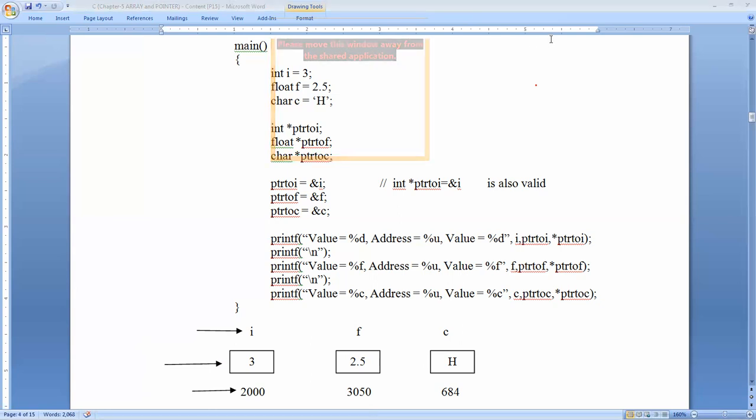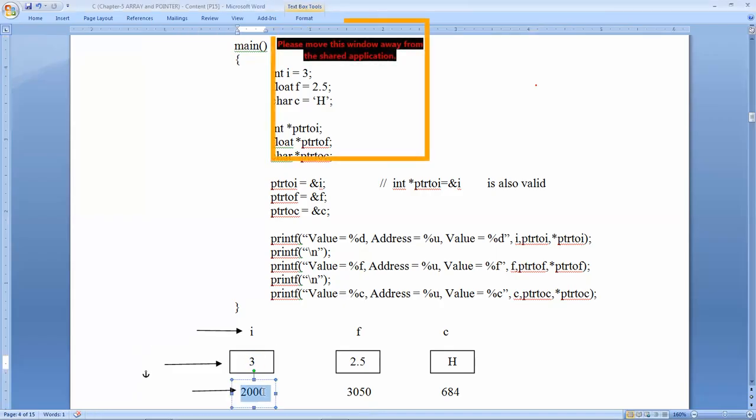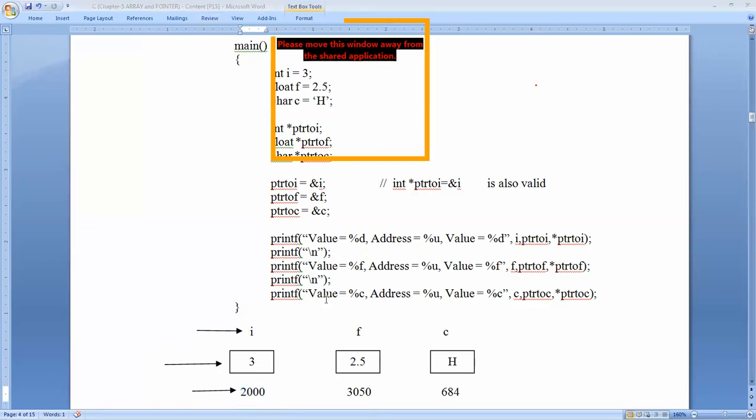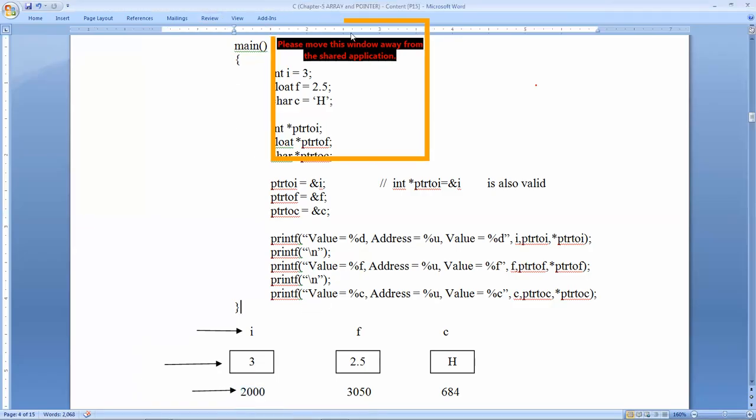So actually there are three parts we can consider here: name of the variable, that is i, value of the variable, that is 3, and address of the variable i, that is 2000. And 2000 will be automatically allocated by the system or by the compiler.